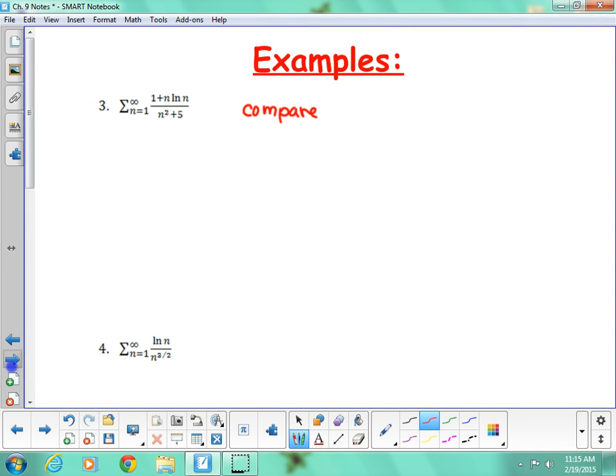Wait a minute. Pause. Why don't we just do geometric series? That's not geometric series. How about integral test? No. No. P series? Nth term test. What's the limit as n goes to infinity? That's going to be, huh, infinity over infinity. It'd be infinity over infinity, so then I'd have to do L'Hopital's, right? Yeah. So I'd have to do product rule. Okay, it's too much. Whatever, right? Yeah, let's not do that. So compare to. What do we want to compare it to?